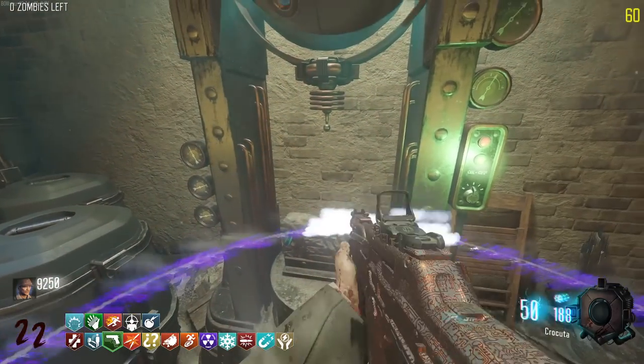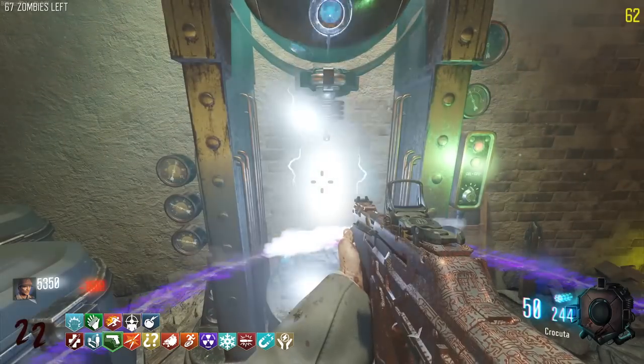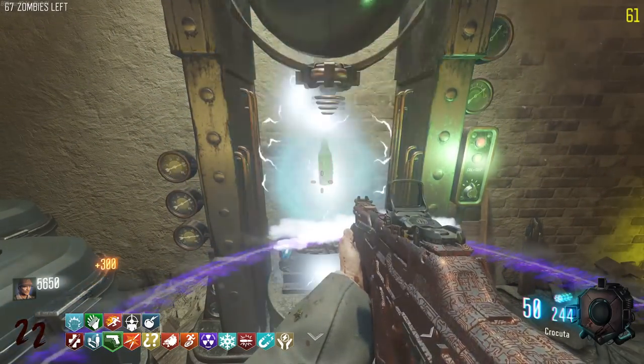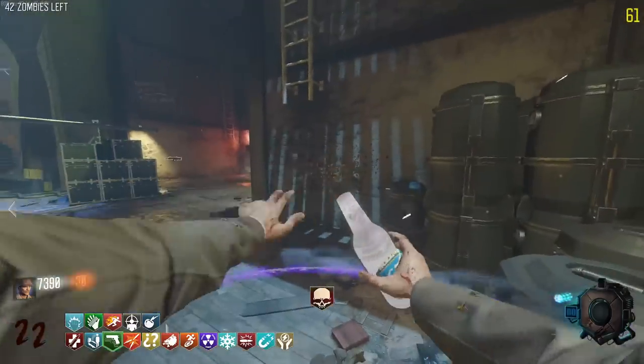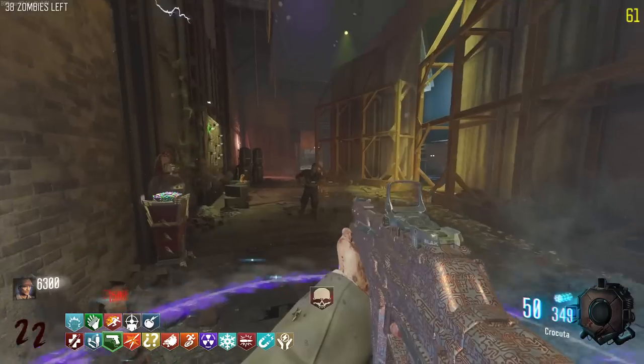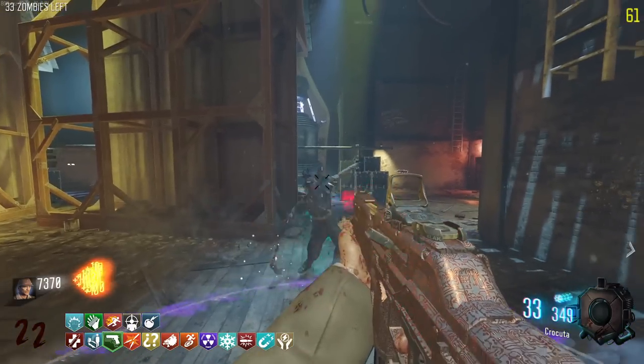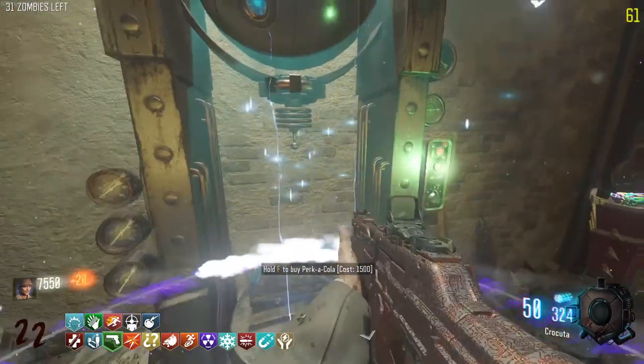Chug, chug, chug! Oh, I got the perk that refunds money when you buy anything, I should say, not necessarily when you just buy perks. Don't know what... was that Muscle Milk? That might have been Muscle Milk. I think that's the only white perk in this mod. It was something that was purple. Oh, that was Swarm!